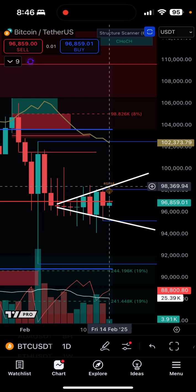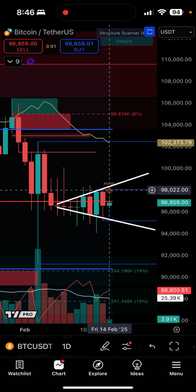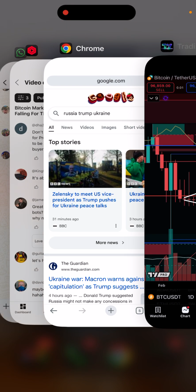Why is that? Because if we close around there, we are just repeating the same story at the 97.8 that we did on Wednesday, which can also get sold all the way to the bottom. And to achieve that, we need to get beyond 98.3 and start hitting where the shorts start getting pain, which is from 99 into 100K. That is where we're going to see the liquidity that causes pain.